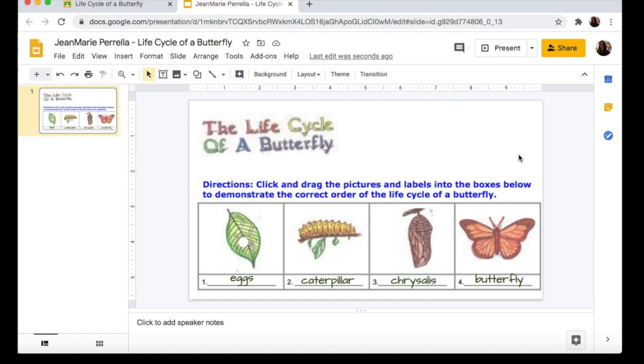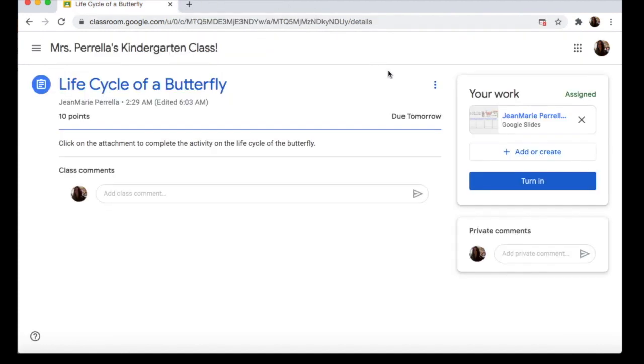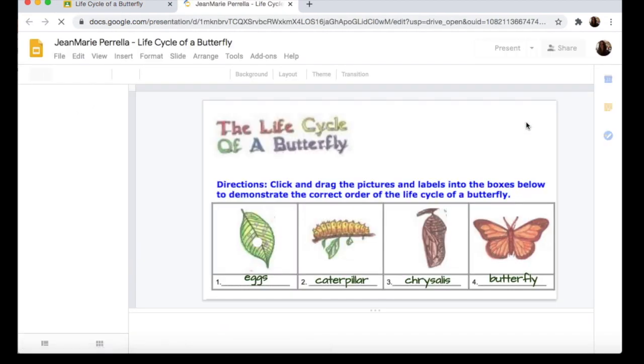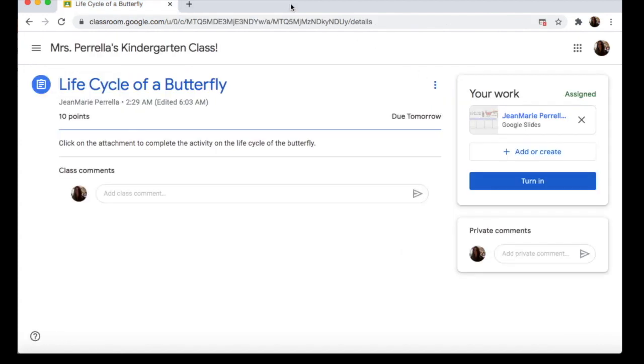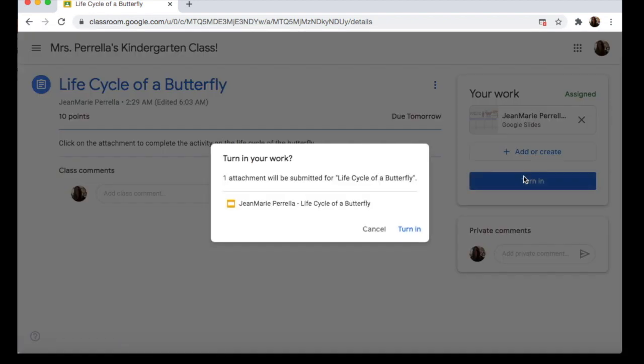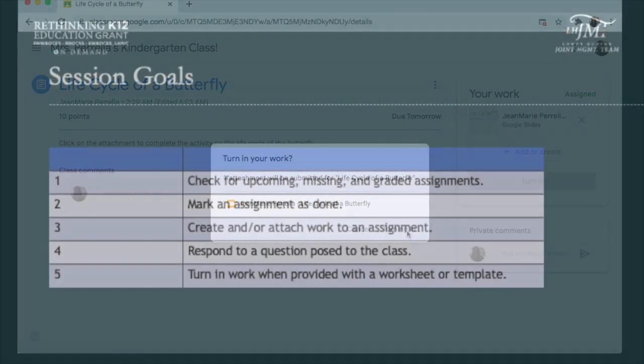So now I've completed my work. There is no need to save as everything is saved automatically in Google Drive, so I can X out of the file, and when I am ready, I can select Turn In. If I want to just double check to make sure that my file has saved the way I want it to, I can click again into my Google slide, and I see that it still remains to be exactly the way I want it. So again, I'm going to exit out and select Turn In to turn in my work. As always, I get my prompt just to confirm my choice, and I'm going to confirm Turn In.